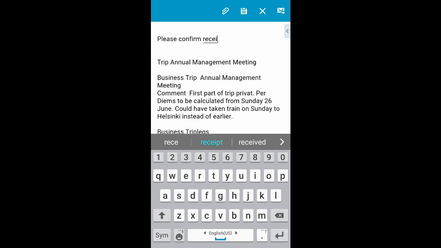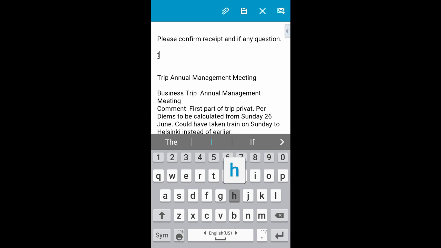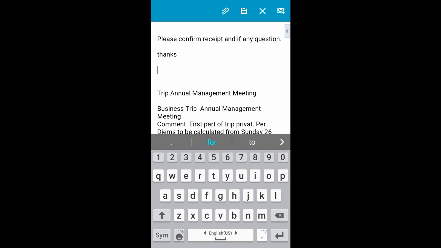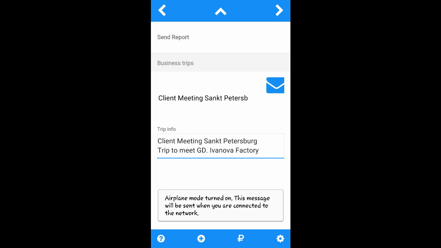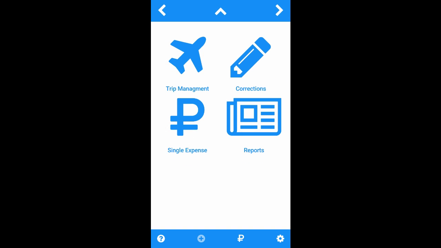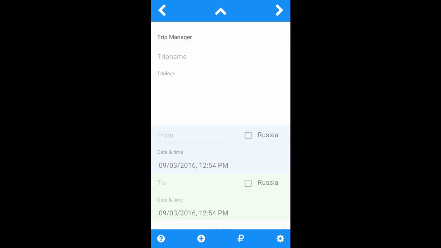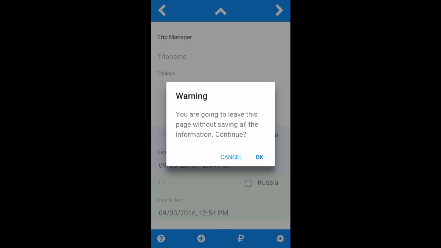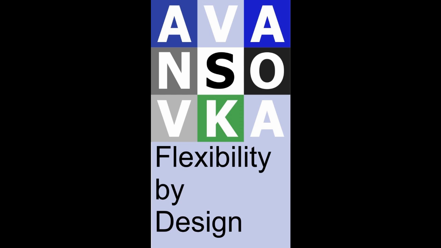So very easy, very simple, and much more practical than getting back to the office and trying the next day to sort out what all of this was, reporting it into some Excel sheets, handing it over, explaining it when you're already overwhelmed by other work. And if you like to add some comments, it's an email, so just add some comments on the email. Now you can do expense reporting on the fly when you travel. No need to wait till you come back to office. No need to wait till you have some platform. It's all done. Just file your expenses during the trip. That's what we call flexibility by design.